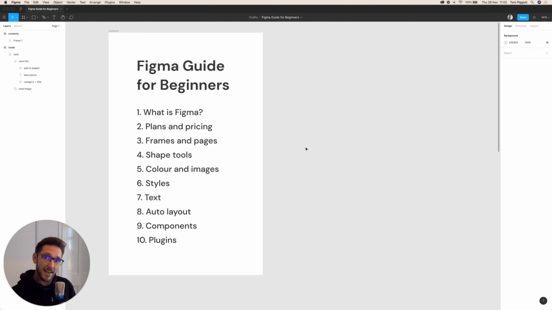One of the main selling points to Figma is that it has multiplayer, so more than one person can be in one document designing at the same time. So all of your files are hosted on the Figma servers rather than locally on your desktop, freeing up space on your computer and your hard drive, which is good. The downside to that is that perhaps a slow internet connection might slow your workflow down a little bit, but I've never really had that problem.